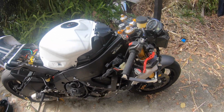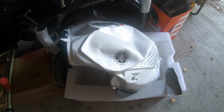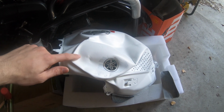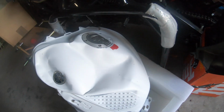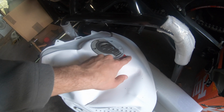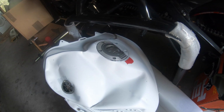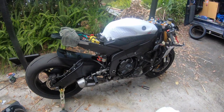I will show you guys the tank now. So this is the tank. We did sand it a little bit, and I've applied some primer in order to make it a little bit better. And we've removed the red stripe. I just left something here just for kind of character. Yeah, it's already looking way better.